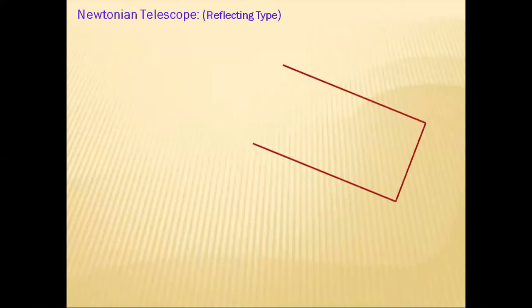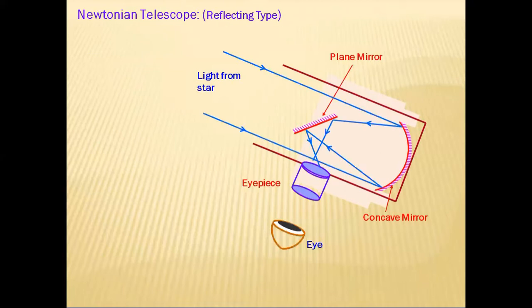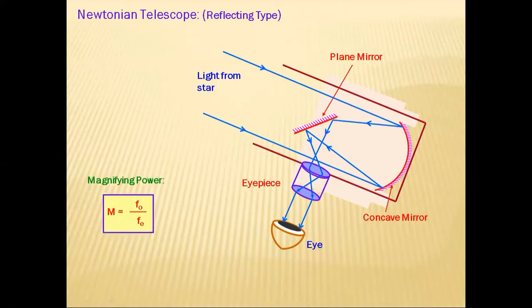Here I also show you the reflecting telescope. There are two types of mirror, and this is the eye. The ray comes in and is reflected back to the eye through the mirror. From the image formation animation, you should be clear about how the light comes from infinity to the eye. Here the magnification M equals minus f0 by fe.